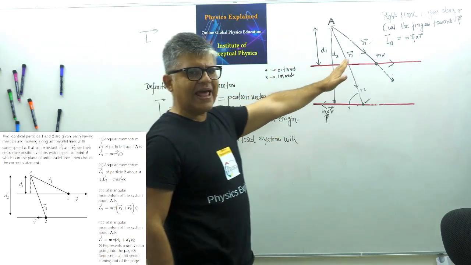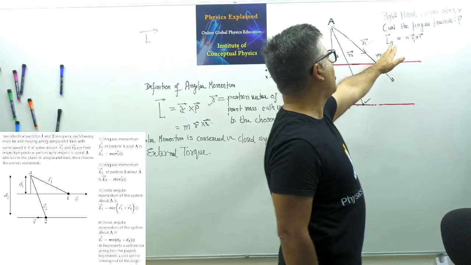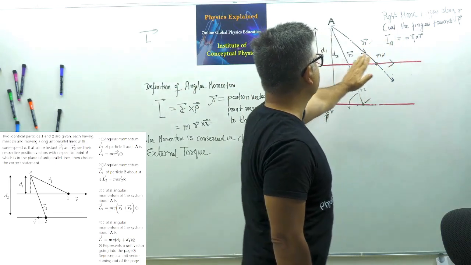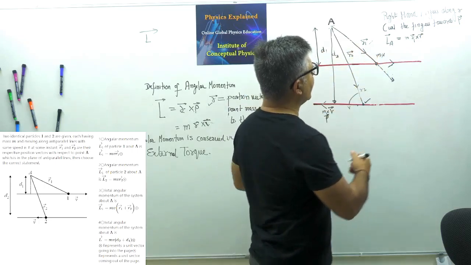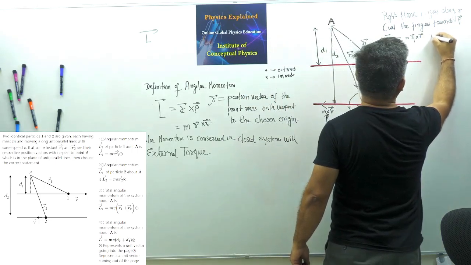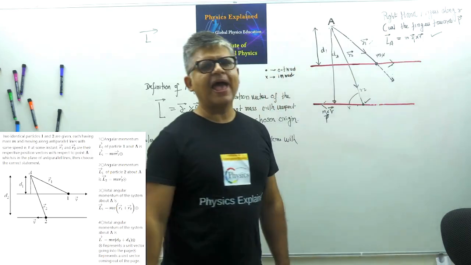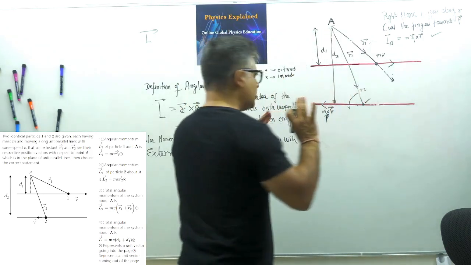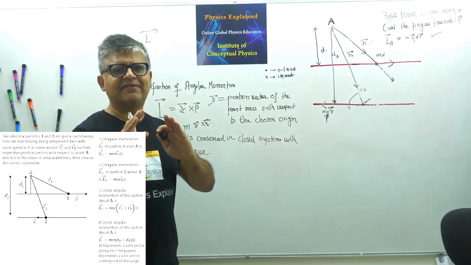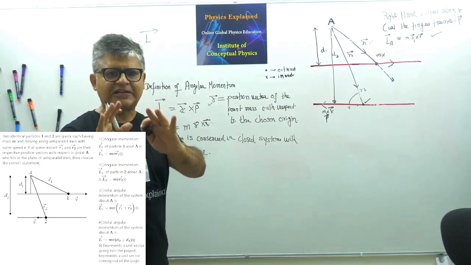So the angular momentum of the first body, which is at R1, if I have to write this, this is the way I will write. This is my angular momentum. And the angular momentum direction, how do we decide it? Before we do that, let's discuss how do we decide the direction of the third vector in a vector product.